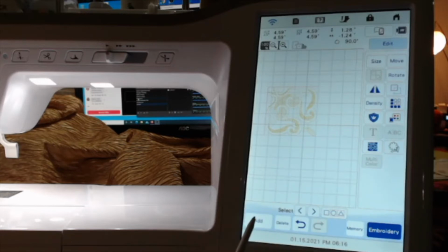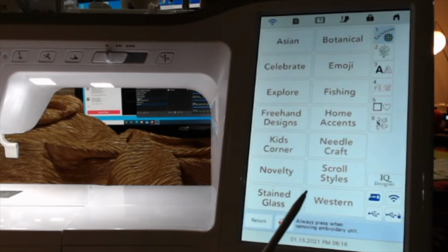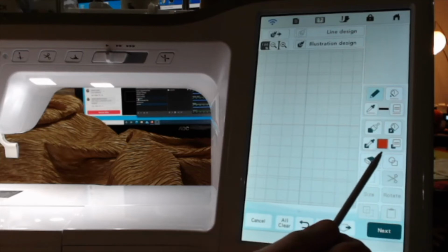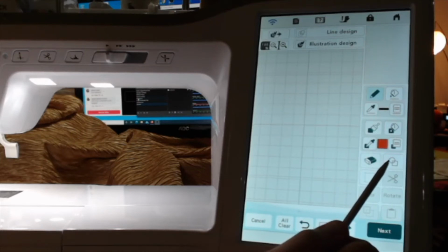And now I want to hit the Add button, because what we're going to do is add the quilting design next. Add. And here we want to touch IQ. And now we're going to go here to the pattern and stamp menu. It's the circle and the square together, whichever machine you have. If you have IQ Designer, it has this icon on it. It might look a little different, but you totally have it. So I'm just going to touch that once.